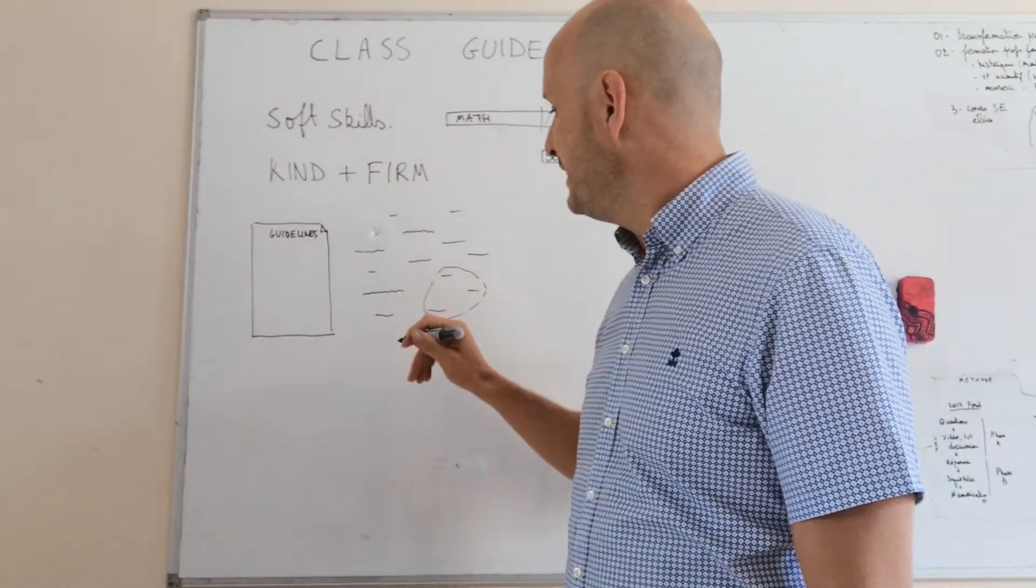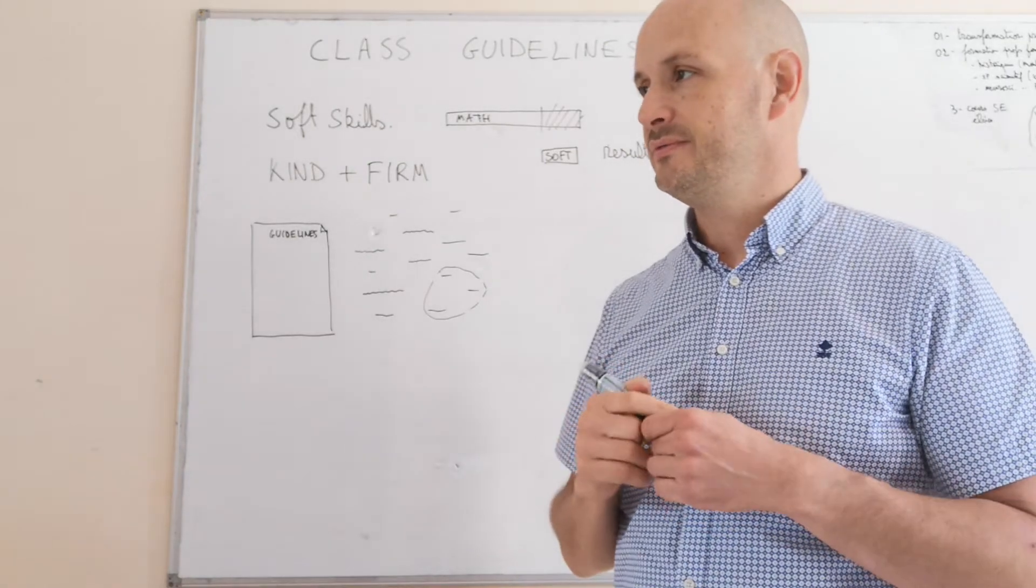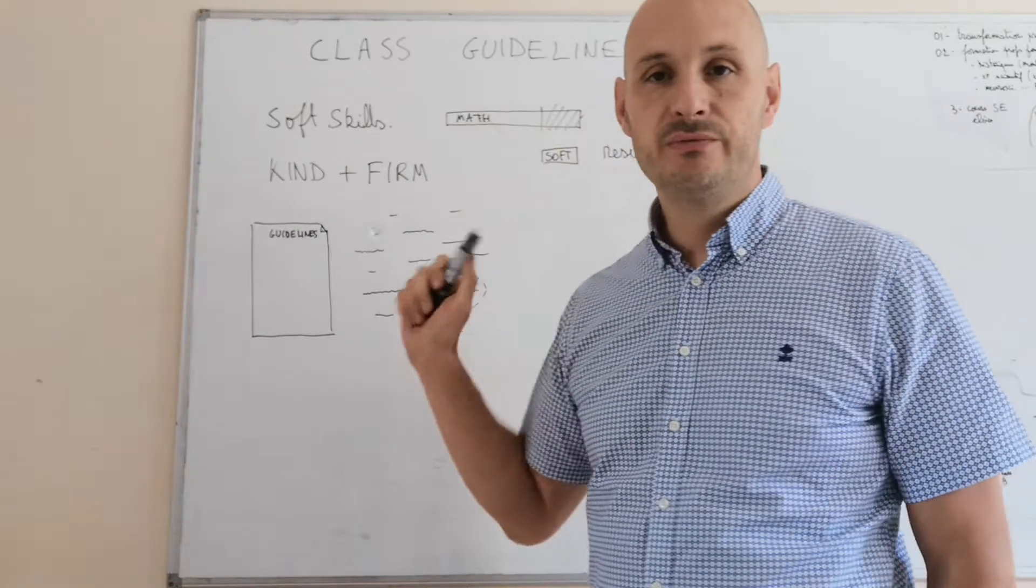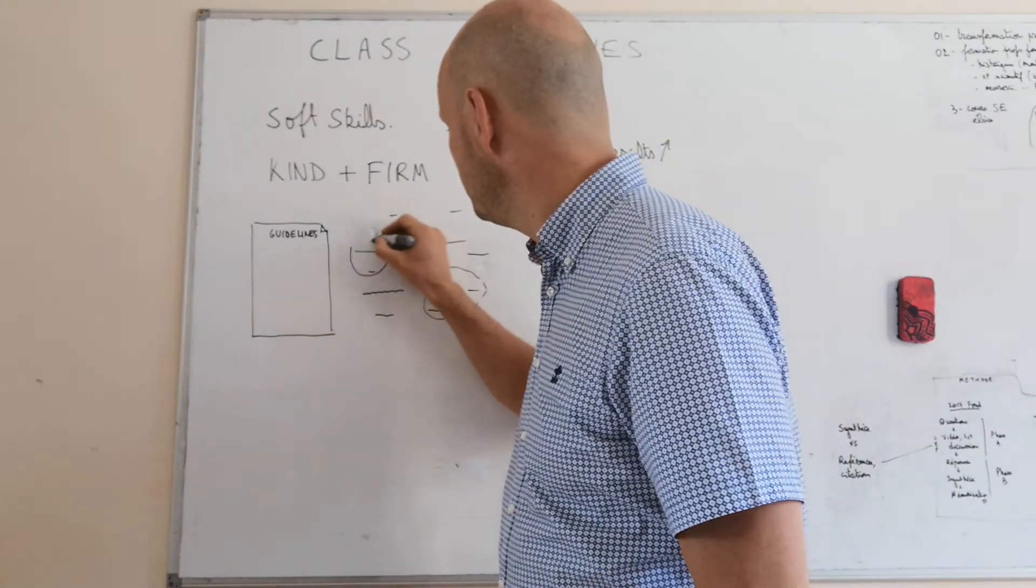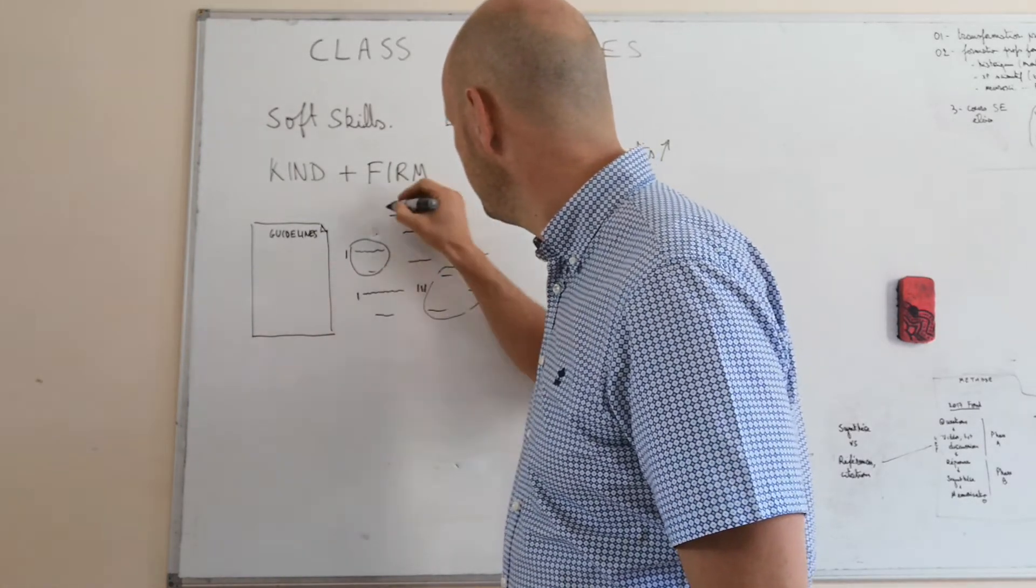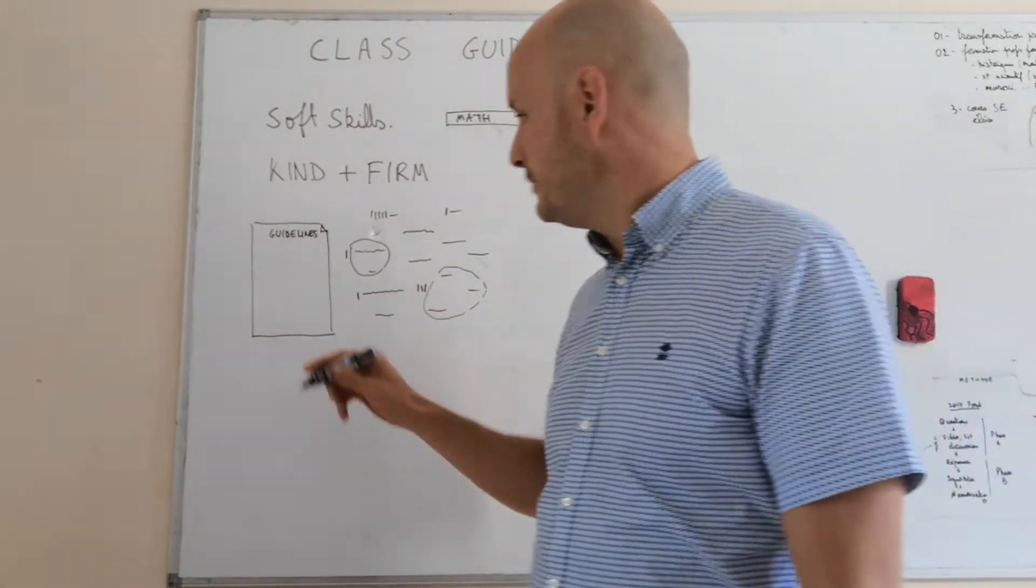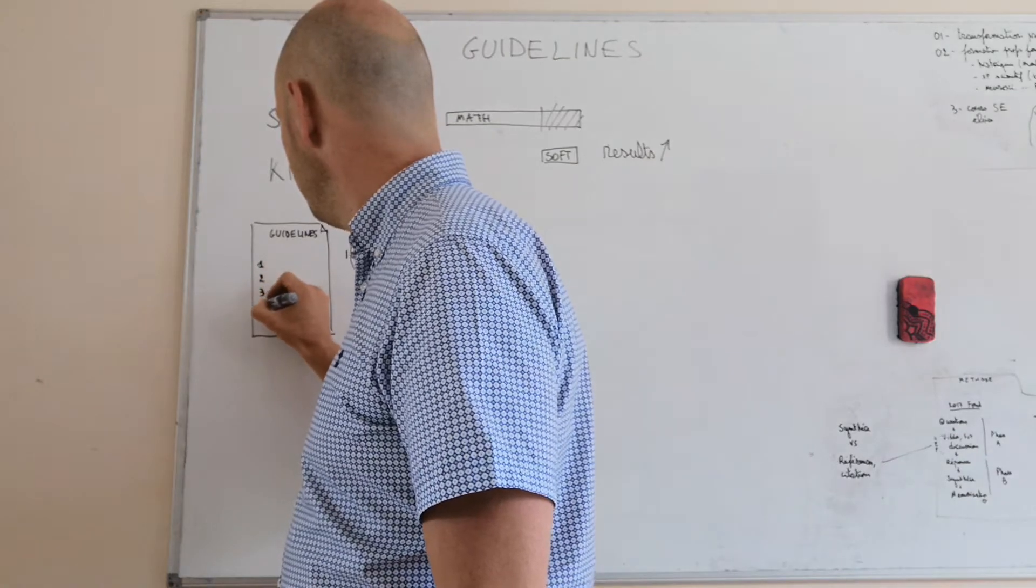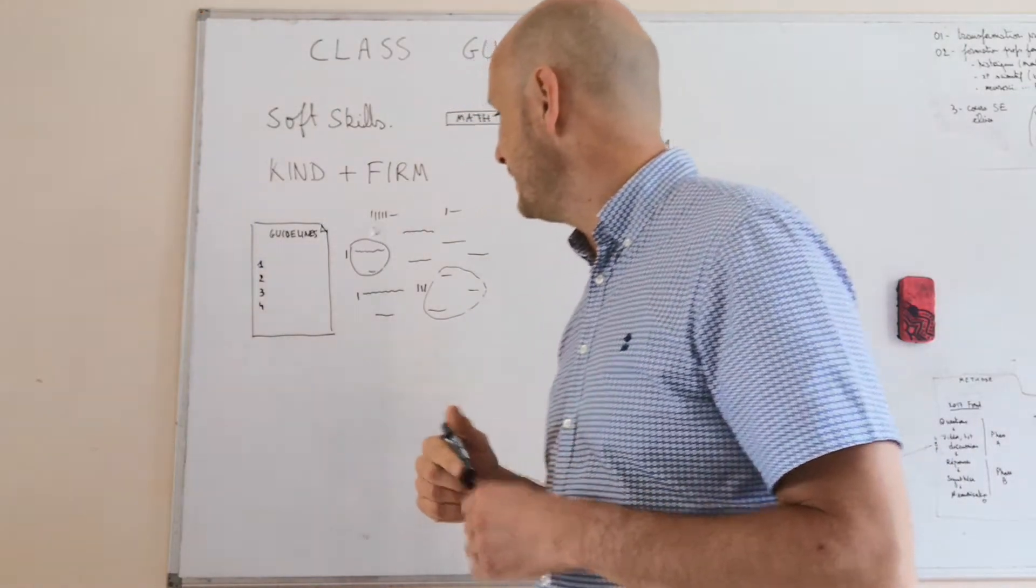You conduct the meeting. And then after 10 minutes, maybe 20, if it works well, you ask students to vote. And they vote on each guideline, on each group. And so on. And then at the end of the vote, you have your guidelines. Number one, two, three, four, maybe four to five, maybe six, but no more than six guidelines.